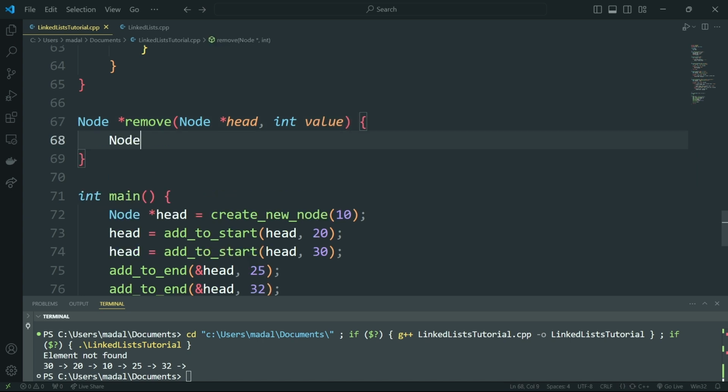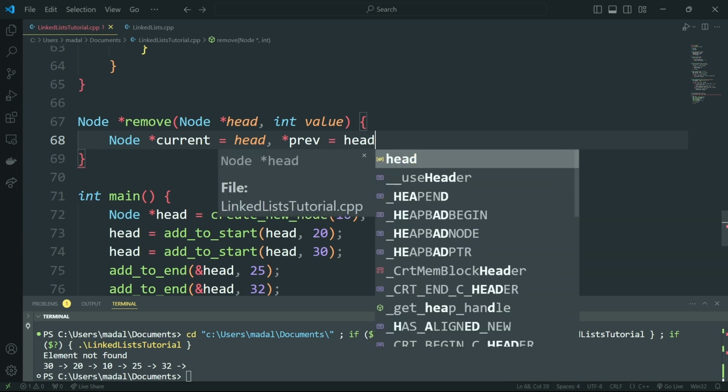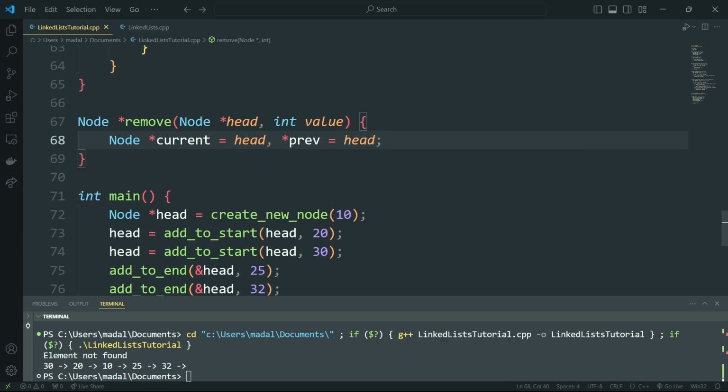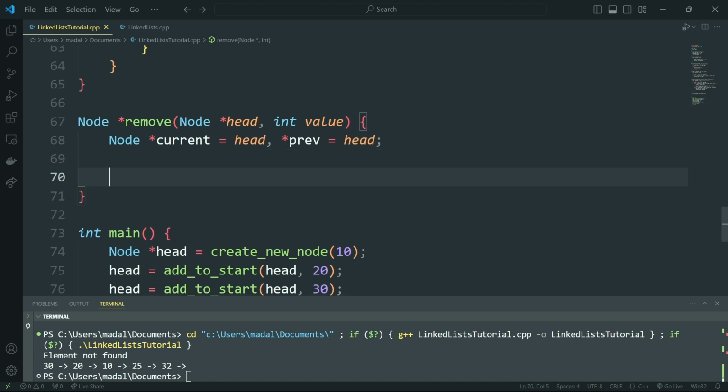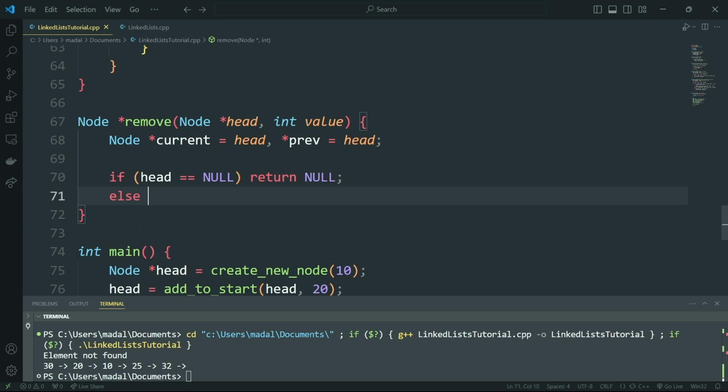So first of all, let's make our copies. Let's say current is equal to head. And we actually need a prev pointer, which is going to point to the previous element. I'm going to explain better what that means exactly. And now we're going to have a couple of cases. Always check if your list is empty. So if our head is null, we're just going to return null because we don't have anything.